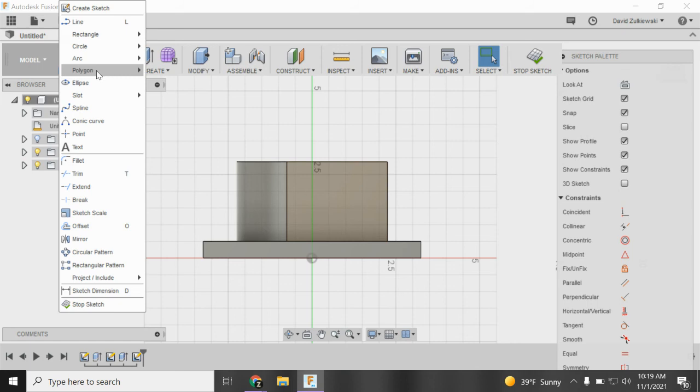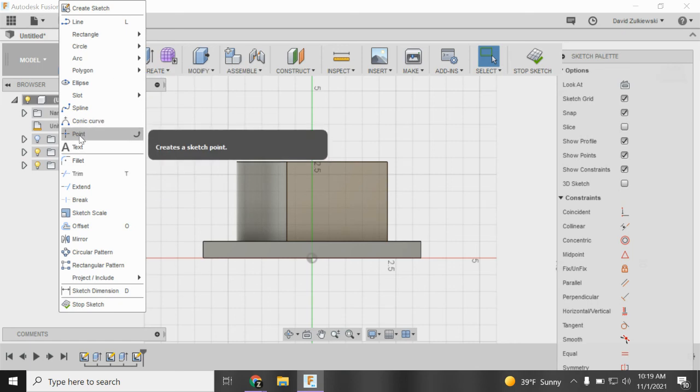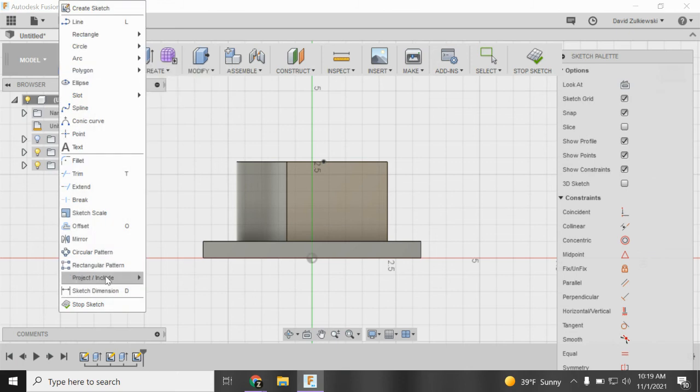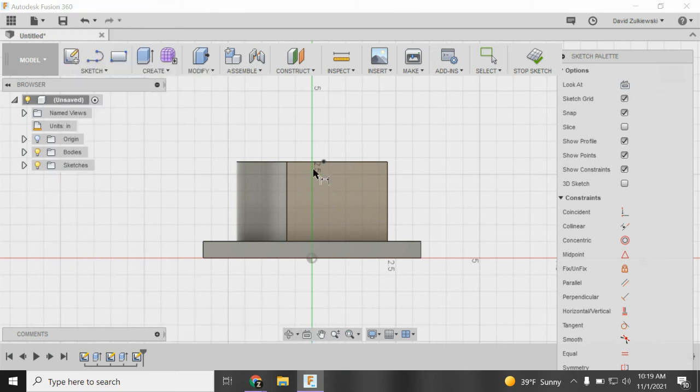So what I can do is I can put in a point. Along here somewhere, I can put a point in. You see it leaves a little dot. And then I can dimension that. So you might have to go do a little bit of math, but we found out that from the bottom up to here is 3 inches. And then I can go ahead and I can draw from here to here.